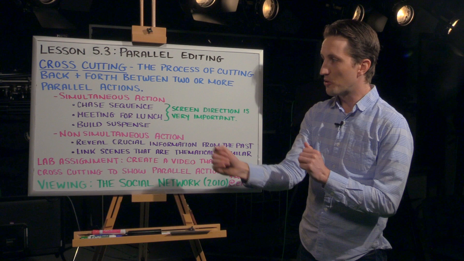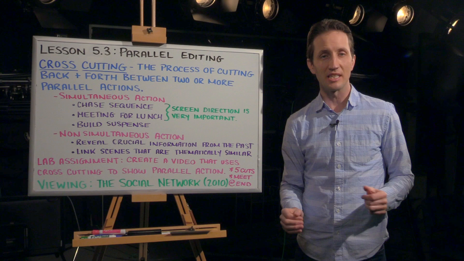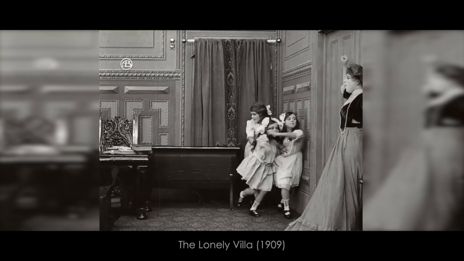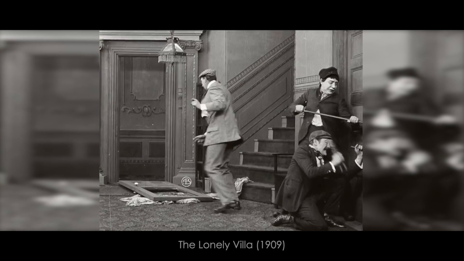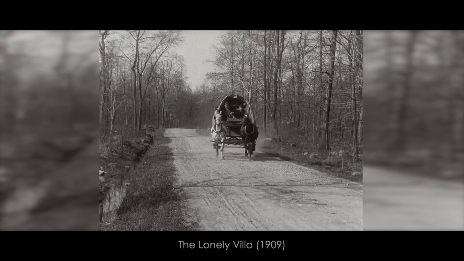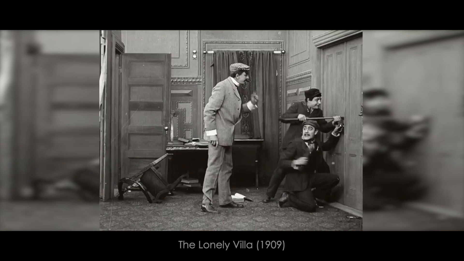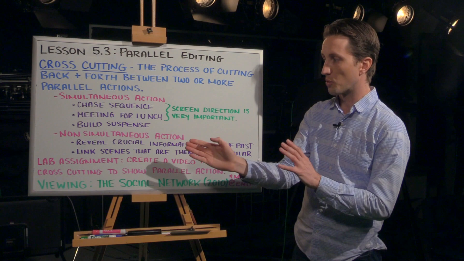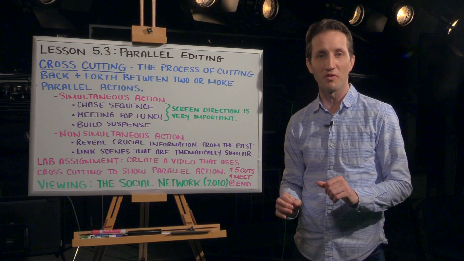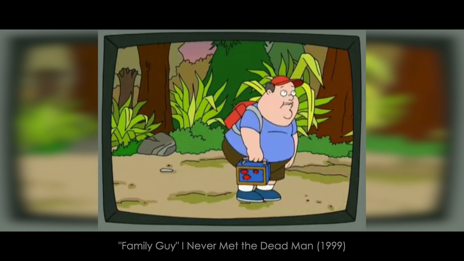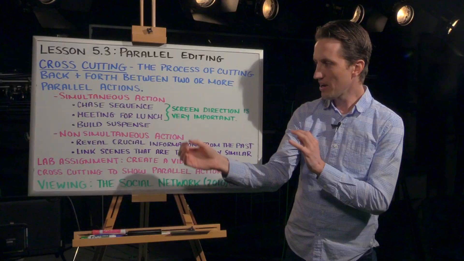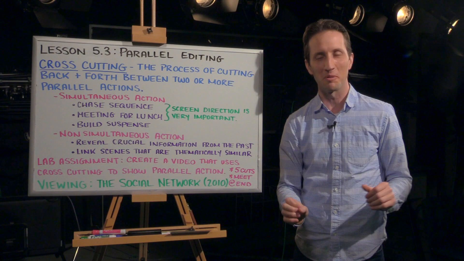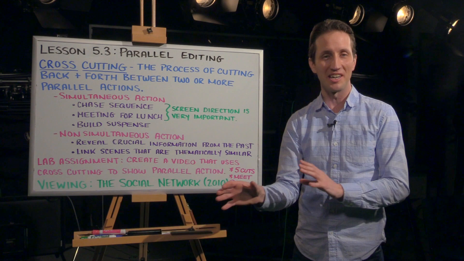You can also use cross-cutting to build suspense. In this early example from The Lonely Villa, we see a young woman and her family trapped in a room, cut with the robbers trying to break in, cut with a third scene of her husband trying to get to the house to save his wife and children — cutting back and forth between all three: A, B, C, A, B, C. This is a very popular way to use cross-cutting to build suspense. And one of my favorite examples comes from an early episode of Family Guy — 'Fast Animals, Slow Children' — which uses cross-cutting for comedic purposes, but also to build suspense: we have the tiger, we have the child, back to the tiger, back to the child. Yeah, it's funny.